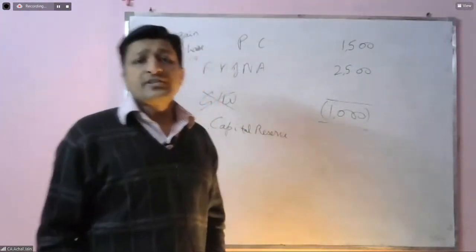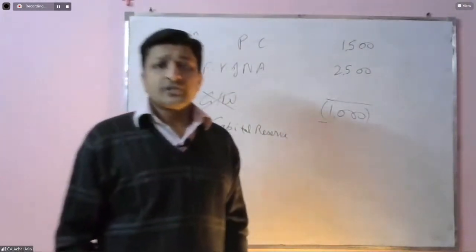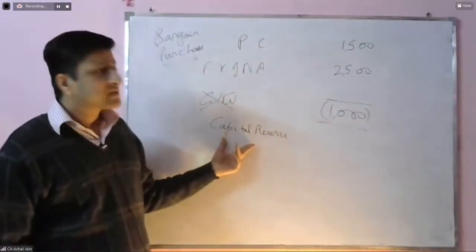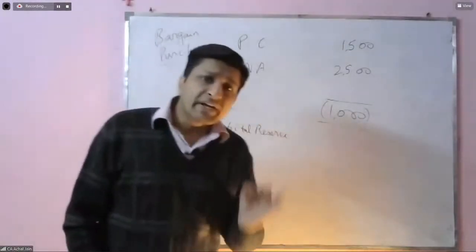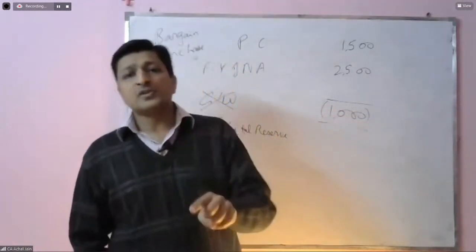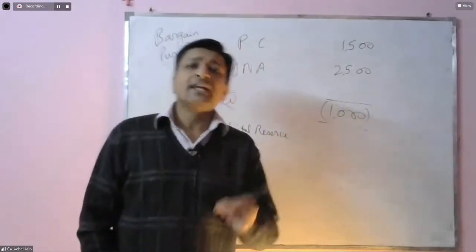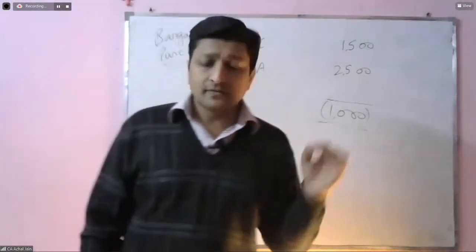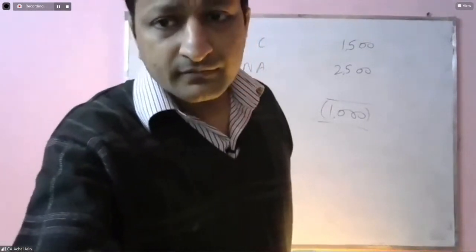This type of situation is therefore called bargain purchase. These type of situations are rare. You will not find these type of deals very commonly. These are rare. Commonly, you will find situations wherein the amount of goodwill will be positive, not negative. Standard also recognizes this fact, that such type of situations will be rare. These will not be very commonly seen.